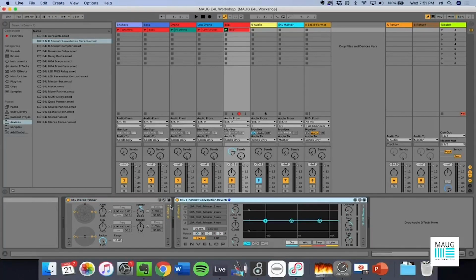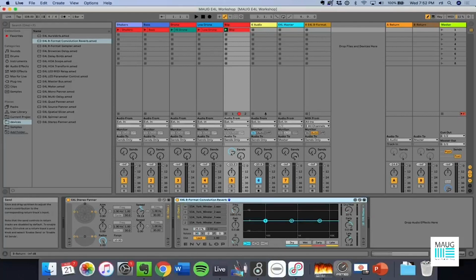So one thing is you can take the output of each of these effects and either put them into the master bus, in which case they'll be decoded, or you could push them into another effect. So the convolution reverb is a third order effect. So it's actually going to take a 16-channel Ambisonic signal and then apply the convolution reverb to it.